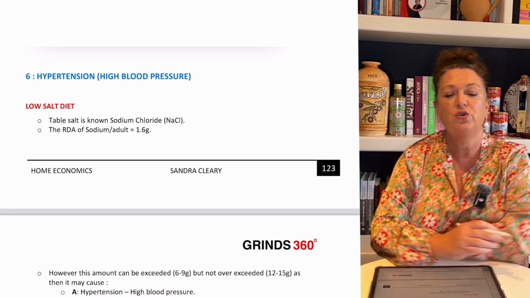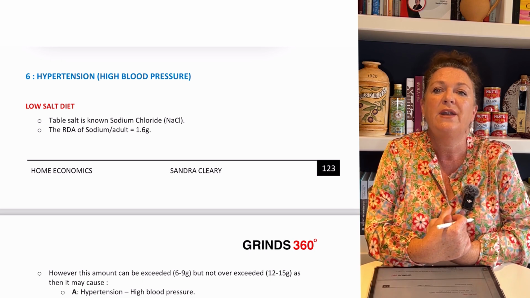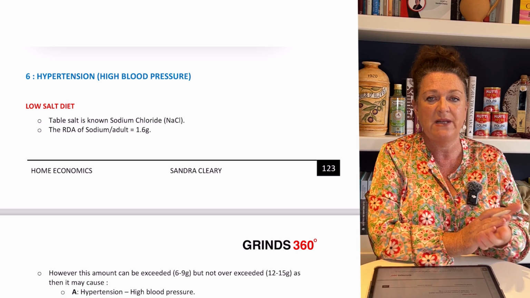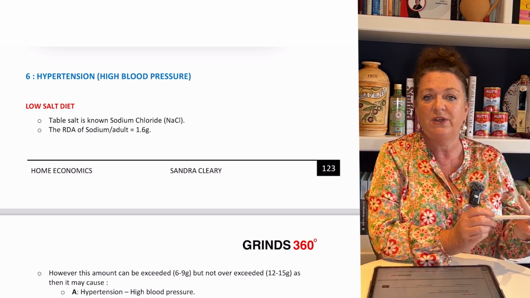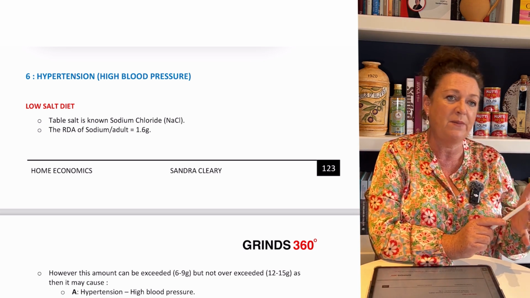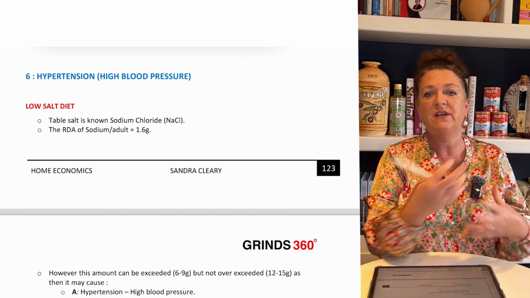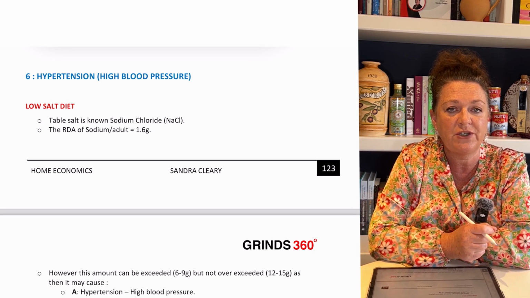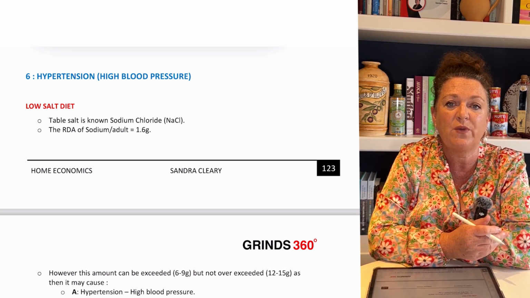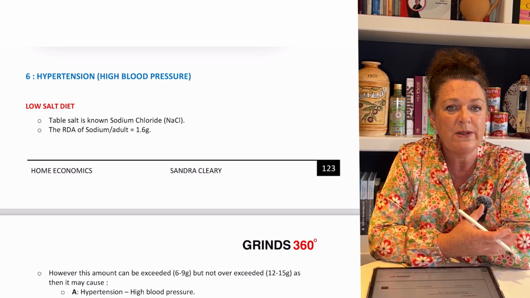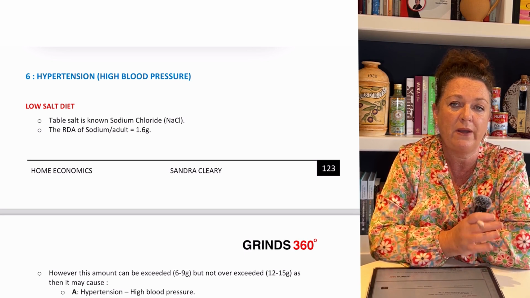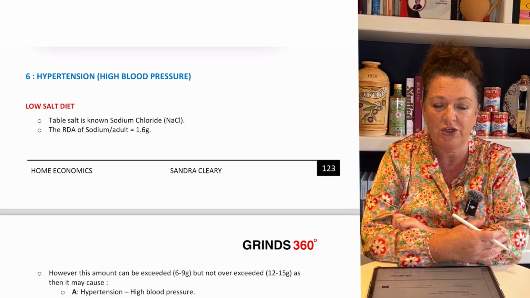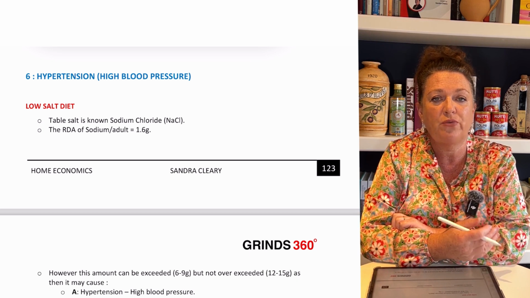So we're moving on there to hypertension or high blood pressure. Now, the likelihood of being asked about high blood pressure on its own would be very, very slim. Like, we could potentially be asked about anemia, osteoporosis, heart disease, diabetes, celiac disease, obesity, etc. on their own. But we need to be aware of high blood pressure, hypertension, and its causes, because it overlaps with obesity. If people are extremely overweight, way beyond the weight that they should be for their average weight range, well, then that potentially can cause their blood pressure to rise.